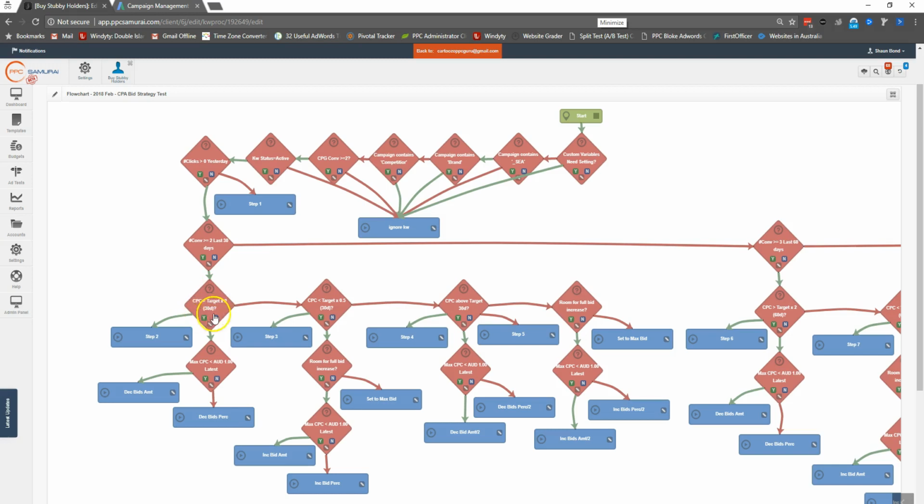So it's essentially looking for something that's really high, like way above where it should be. And what it's going to do, if that happens, is decrease the bids by a reasonably large amount.